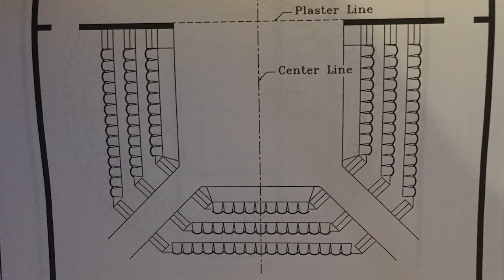If you look at the plaster line, it runs along the curtain line. The center line is obviously the center of the stage. You'll see that the audience is set up around a staging area. This type of stage is called a thrust stage. A thrust stage has three sets of audience members around a portion of the stage that is thrust out into them.